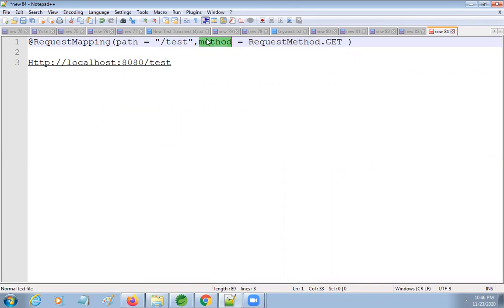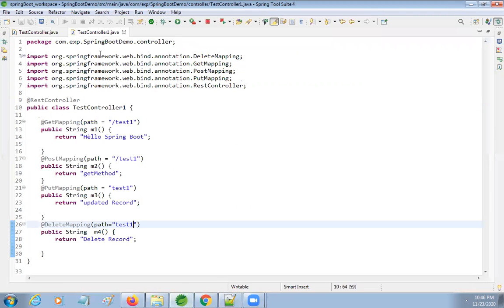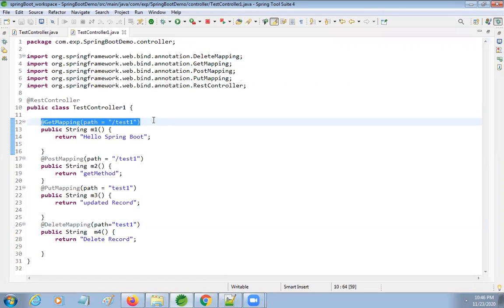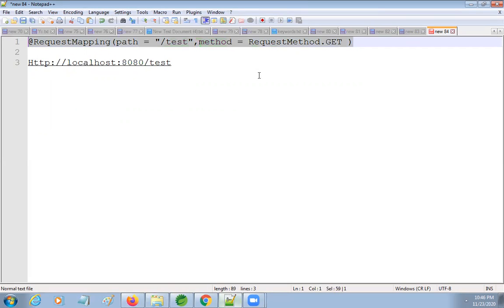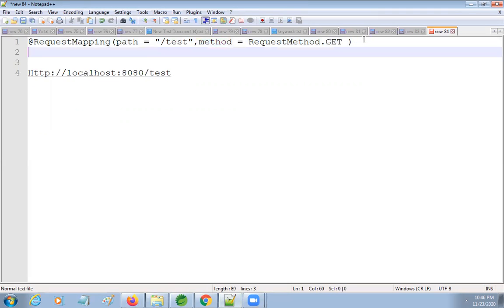So in the request mapping you have one more attribute, that is method, where you need to specify those things. I don't want to write this much big annotation, so go for this. Both are the same and will work similarly.